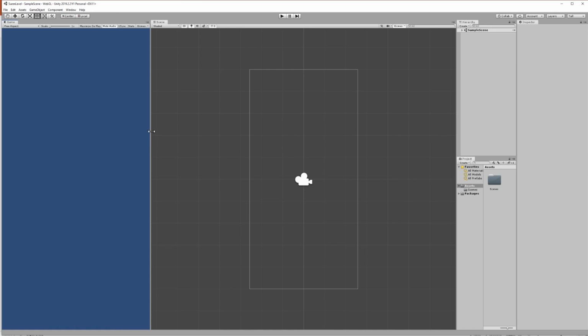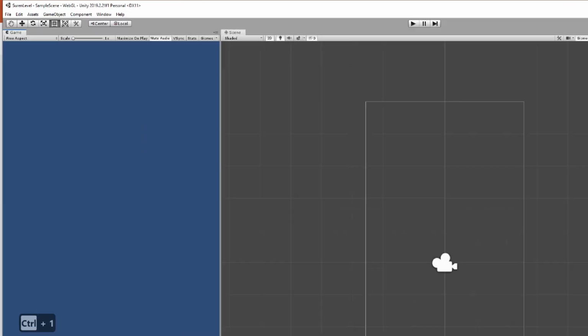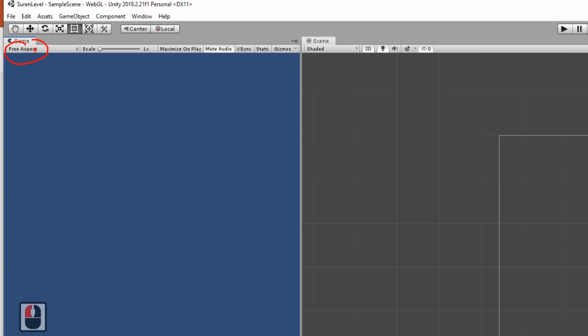For example, somebody will be playing on an iPhone, some of your other friends will be playing your game on an iPad, so you know the screen sizes are different. So each and every mobile phone that your game is played on will have a different size. So this is what we call, here in the game window, the camera is free aspect.